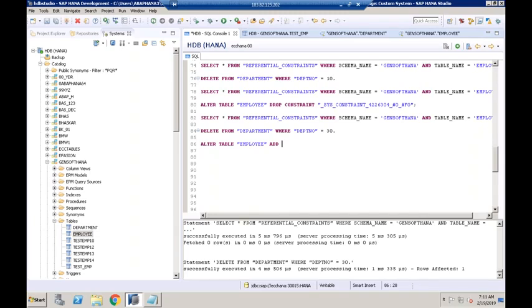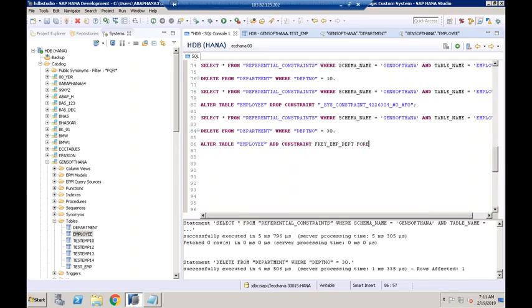There it was UI, so I can give that cardinality when creating the foreign key in SE11. Here we don't have that. We have only on delete cascade and on delete restrict. Okay, so alter table name, add constraint. We can give any name. Let me give a meaningful name: FKEY_EMP_DEPARTMENT.